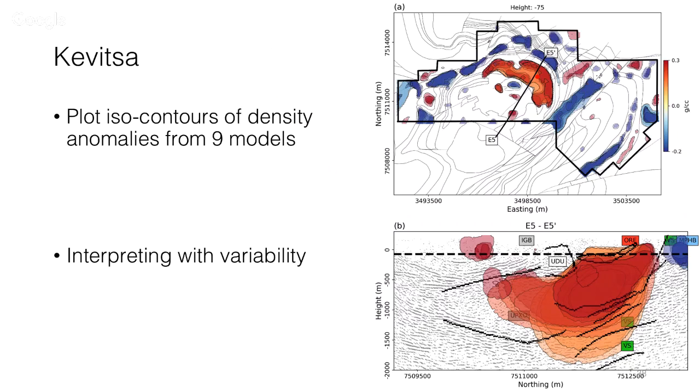So that's hopeful. You've got regions in here with really negative density, all in that particular unit, and similarly back here. So I don't know, it's pretty encouraging. And on the cross section, you can see the really high density more or less being bounded by some of these units. So just from the point of view of working with the gravity, I think we're able to bring out a lot more information here.